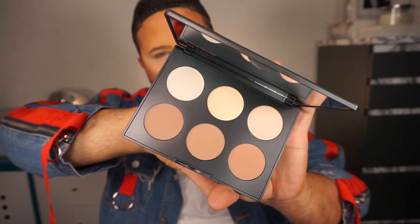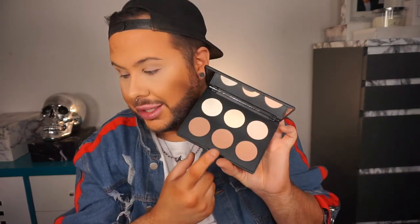Now we're going to do some contouring. I'm going to be using the MAC Light Medium Studio Fix Sculpt and Shade Contour Palette. The shade I'm going to use first is the middle one called Sculpt, and I'm going to use my favourite contour brush which is the Morphe R14 — which looks more like a foundation or powder brush, kind of domed. I fell in love with it for contouring after seeing people use it online. I really feel like I'm getting back into the flow of loving a full contour again after a while of just doing the bronzer life — we can start with bronzer but we can be a little bit more snatched, and that is what we're doing today.